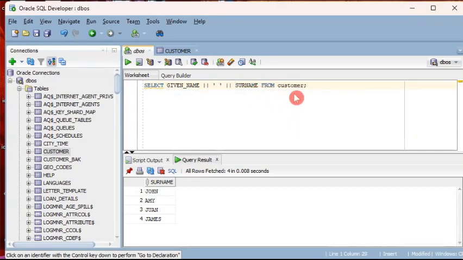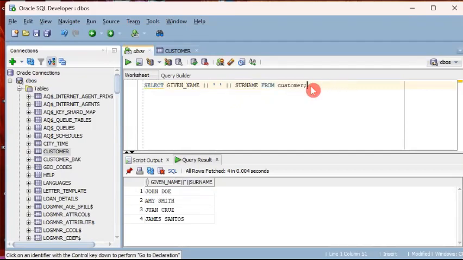Like I said earlier, think of the concatenation character, the double pipe, as some kind of glue to join together strings. I'm joining the column value given name with this glue to a space character, and that I'm also joining to the column value surname. Let's do this now.